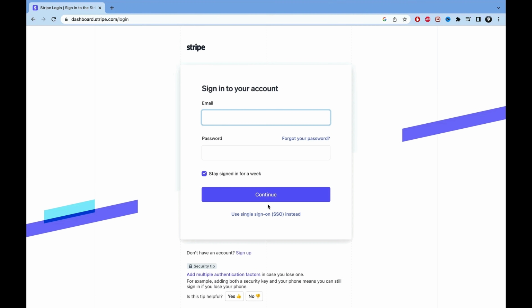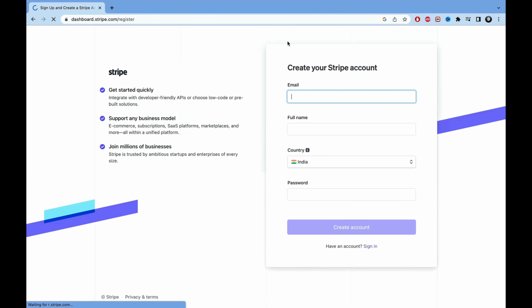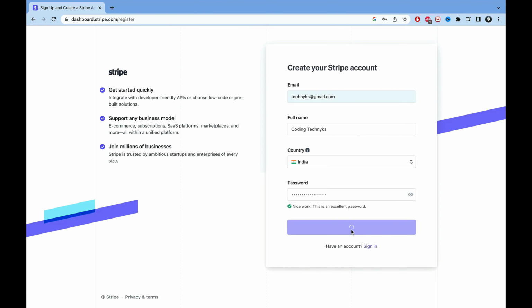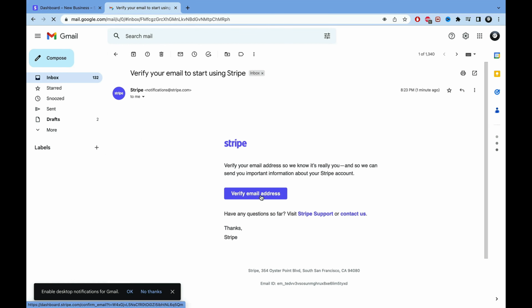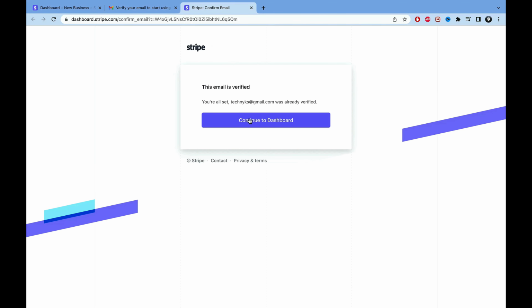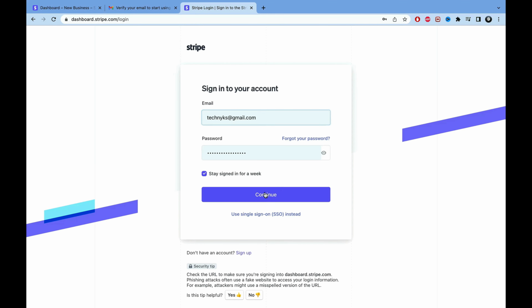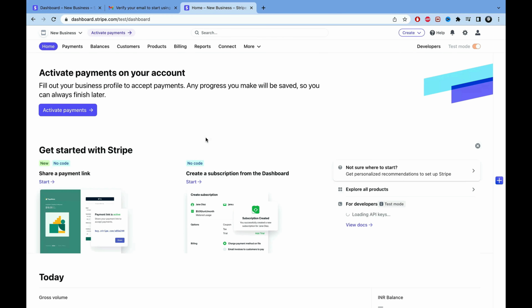Now out here, well, we don't need to go for the login. We just have to go for the sign up. Now in the sign up, it is asking me for the name, email, full name, then the country and the password. And that's how it's going to get created. So let me just enter it quickly, and you enter your own stuff. Okay. So it is getting created and it has opened up. Now I think I got some activation on my mail. So this is the mail that I received. Let me click on it and I'll continue to dashboard. I'll log in and it has opened up.